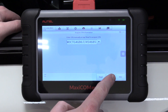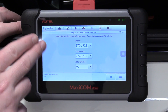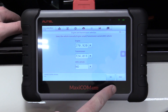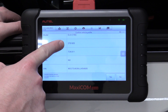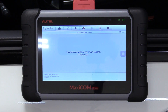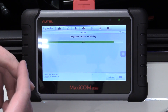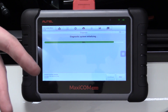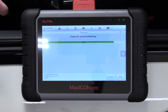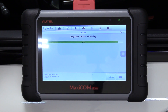It got it right there — perfect. We push OK. So that gives us our engine code, our transmission code. It is not an AMG model, which is kind of tricky about this car because it has the AMG package for looks but does not have the AMG performance option — I think it comes with a bigger turbo or something like that. So it gives us our information about exactly what it is, which is very cool. We select yes and it'll further communicate with the CAN. A CAN stands for Controller Area Network — it takes a bunch of computer systems in the car and ties them all together. This is the future, it's what's coming, and it's what's already here.